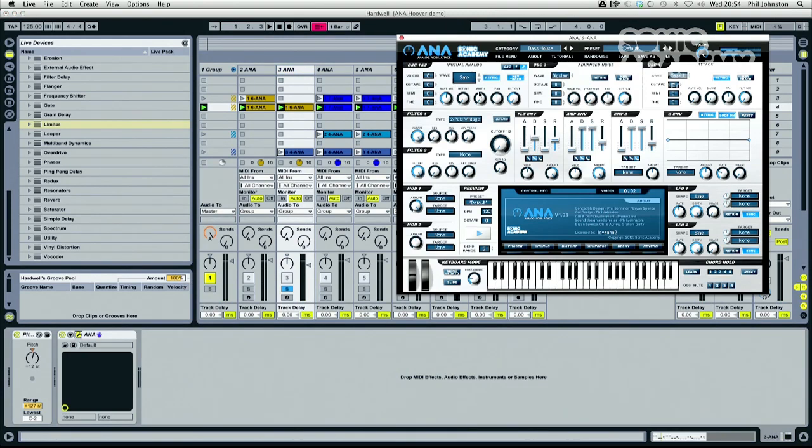So on each of the oscillators in Anna, you've got two of those. You can have up to 8 voices. And as you bring the voices up in Anna, they'll sort of split out to the left and right channel if you put your width control up full. And you need to take retrig off for a lot of the super saw stuff to sort of have its impact.